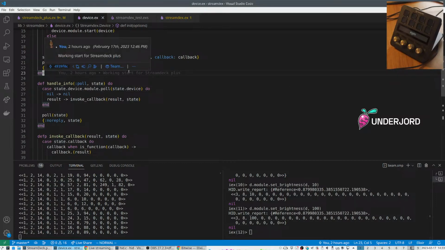Now, the next part is each of these buttons, you can send pictures to it to say, oh, this is what I want to show. And you can decide what's shown on that display. I have not even started looking at that.